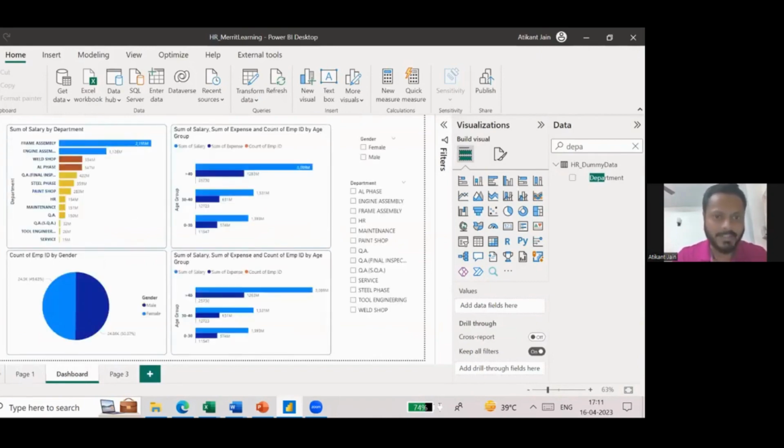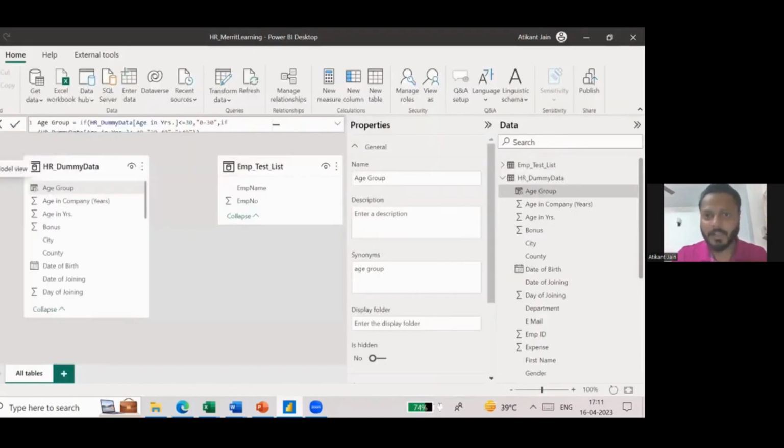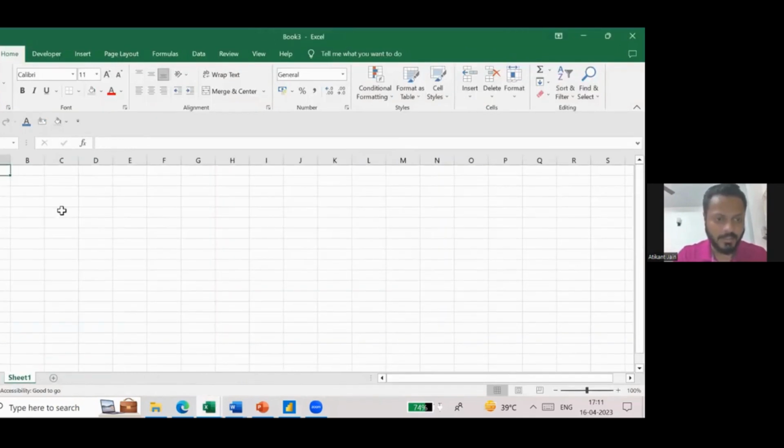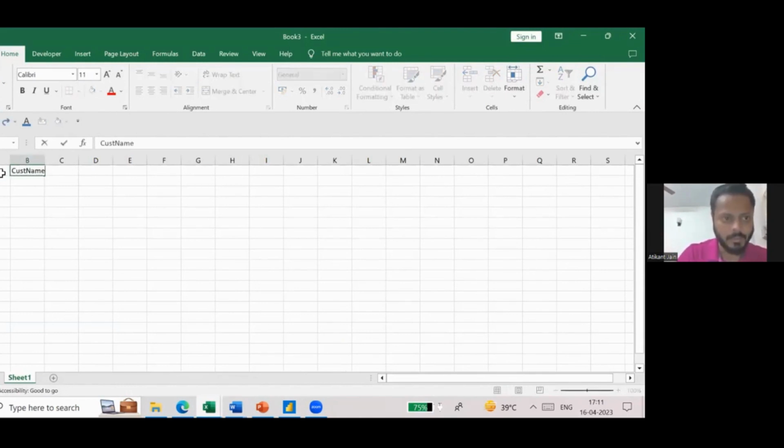Let's take one example where we will use data modeling, right? So let me just have a few tables. Let's say I have cust ID, cust name, then sales, date.